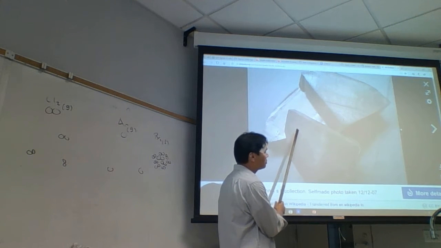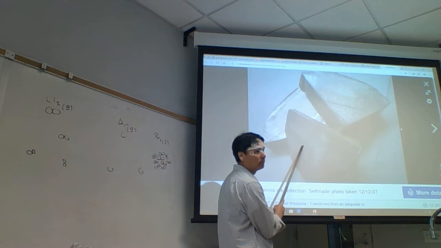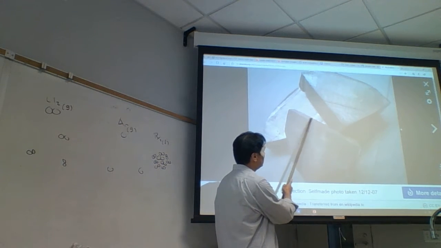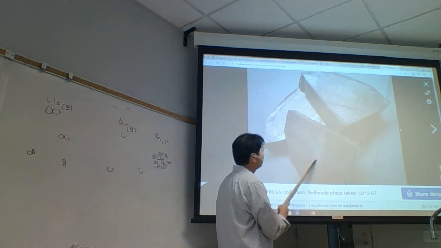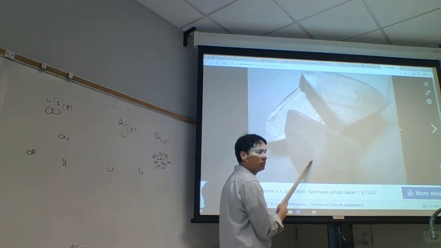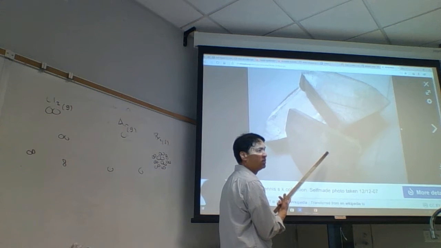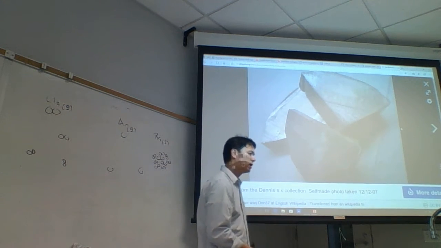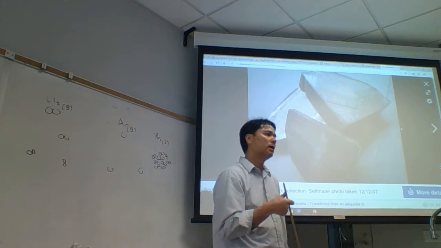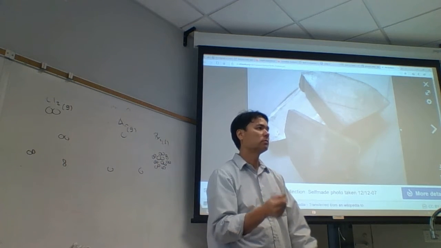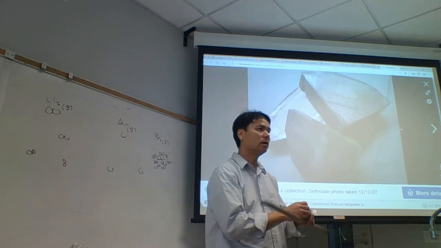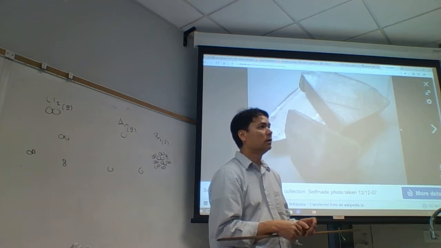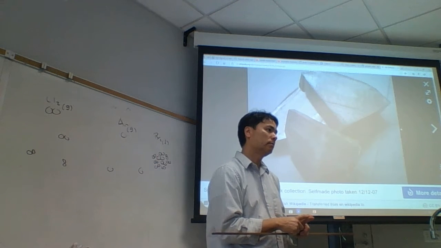When you cut sodium, it's a soft metal because of the way the structure is and the size of the atom. You can easily cut sodium with a steel knife. If you cut sodium with a steel knife, you get a fresh surface. It has a very silver-like luster to it. So it has all the properties of a metal. Metals are defined as being malleable. Sodium is malleable. Ductile: you can stretch it into wire. Sodium is not that ductile, but a little bit. It has good electrical conductivity.